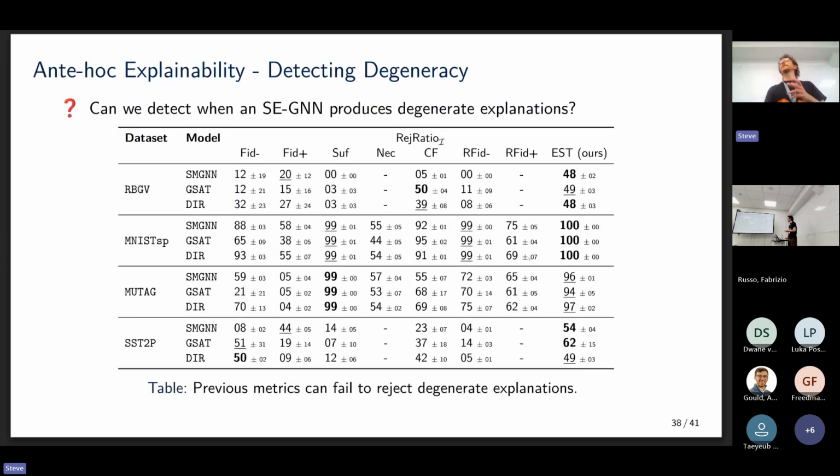And in this case, the results are much better in the sense that we are much more robust than the other metrics in spotting degenerate explanations. There are still points of improvement. For example, here we can reject only around 50% of the explanations. But the point that I find the most reassuring is that we are basically scoring the highest across every setting, meaning that the explanation is pretty much robust across models and across data sets, something that the previous metrics were not really able to do.